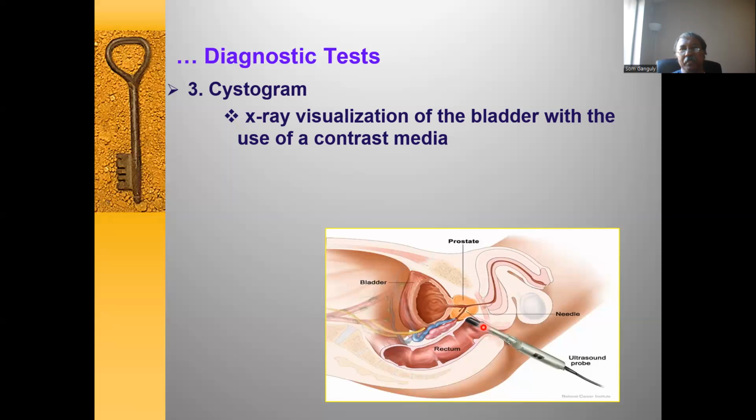And if you put an ultrasound probe through the rectum, you can actually touch the prostate. You can use the ultrasound probe with a needle to take a biopsy of the prostate to see if it is cancerous or not. So there is a diagnostic test you can do in this position, in this manner, other than just a plain cystogram of filling the bladder with contrast media.